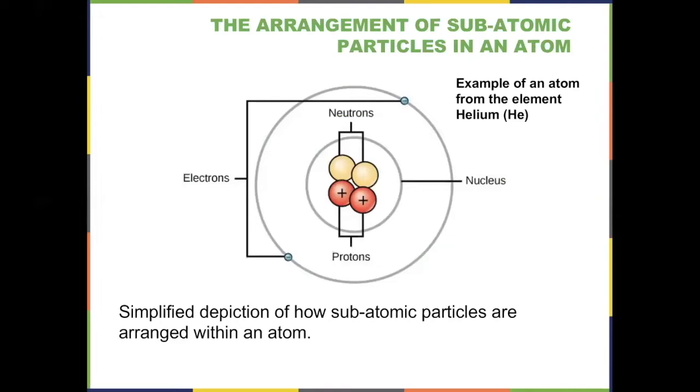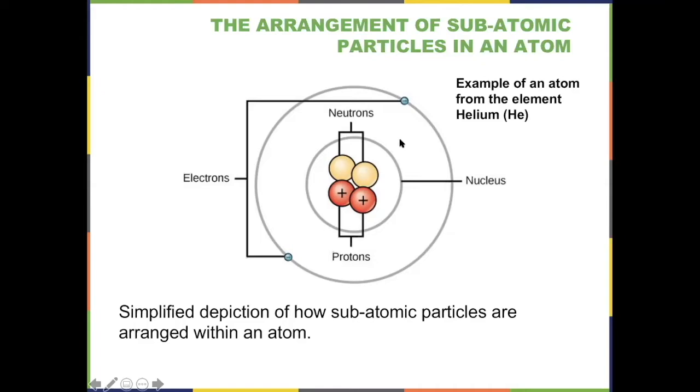So here's a picture, a diagram of an atom where maybe we can see some of these things more clearly. In the middle, in the nucleus here, we have the protons with the positive charge, the neutrons with no charge, and outside here, in this picture, appearing to orbit around the nucleus like planets orbit around the sun, are the electrons with a negative charge.